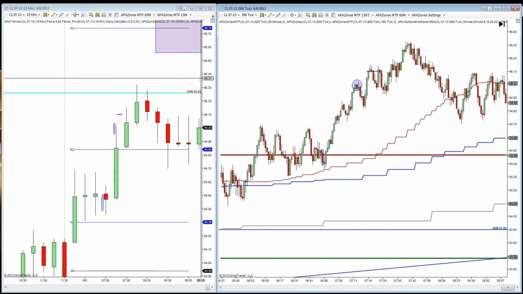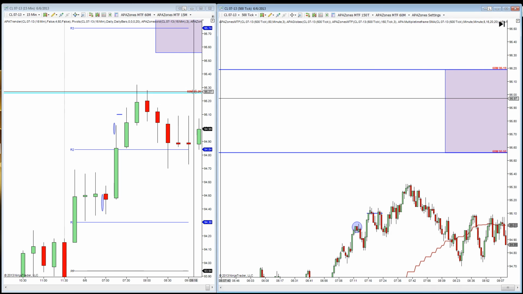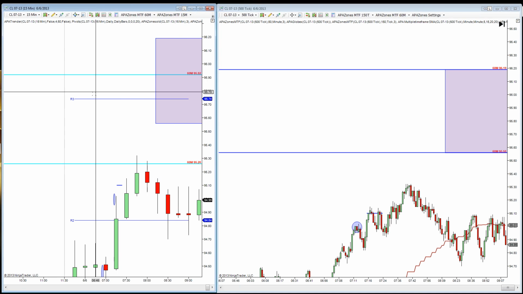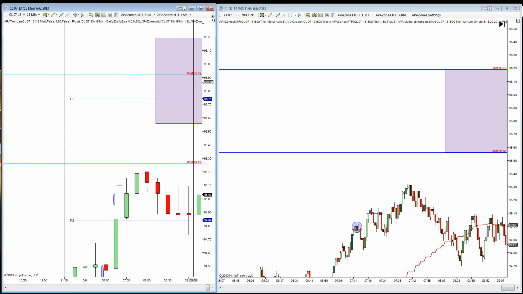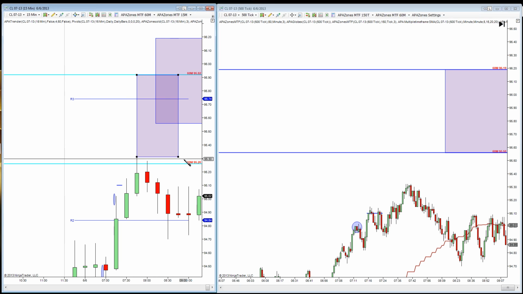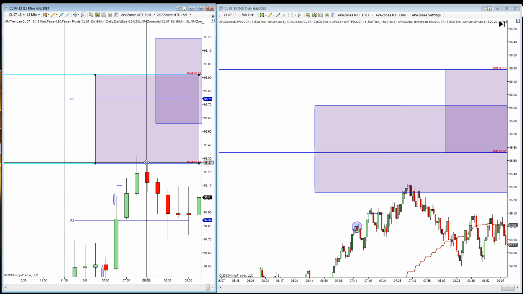Looking at the 15-minute chart, I just showed you we have a 60-minute level on here, but on the 15-minute chart, which is set to regular trading hours only, the 60-minute actually starts right in here. So the two 60-minute levels are a little bit different, but this 60-minute level does help us define why price found resistance up here, because it was hitting the 60-minute level, and then came down off of it. That should not be a surprise to us at all.